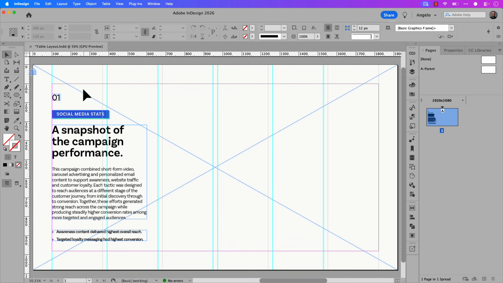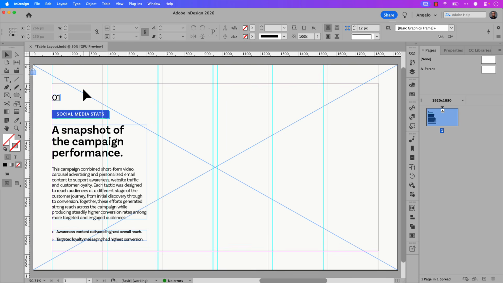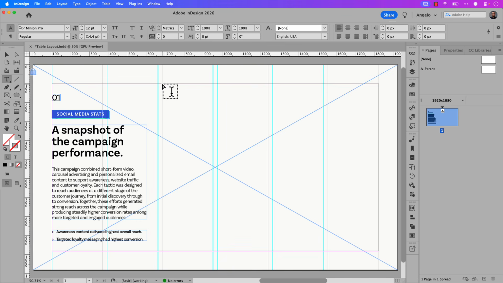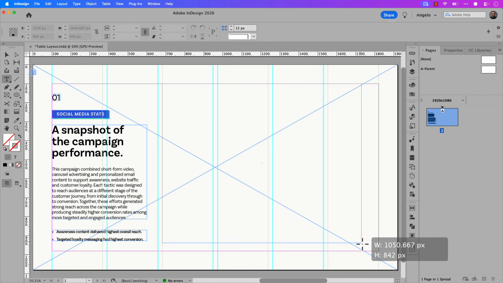On my screen, I have a single slide for a presentation deck. On the right side of the page, I'd like to add the table that'll go along with the information for this slide. The first step is adding the text file, which is included in the exercise files for this tutorial. You can find the link in the description below. Let's create the text frame. I'll click on the type tool, and starting in the third column in the top left, I'll click and drag and make my way to the bottom right corner in the final frame.